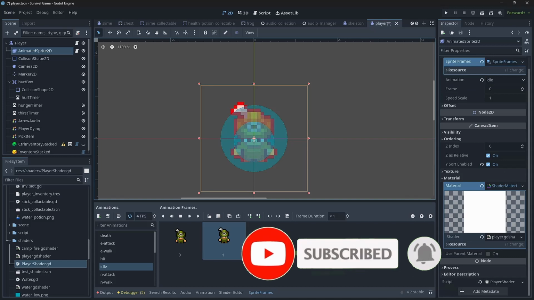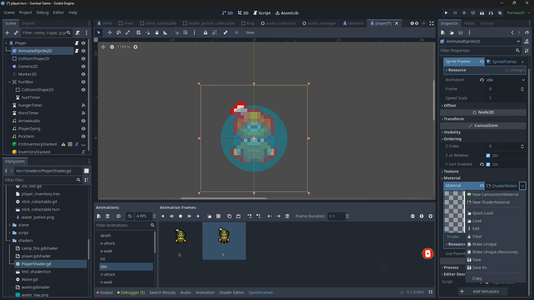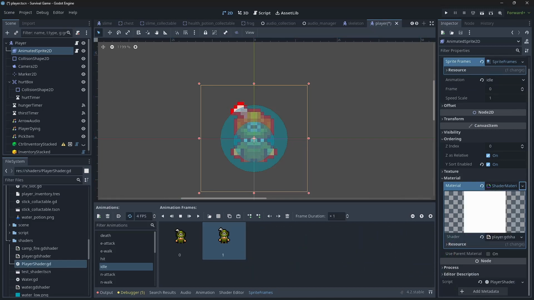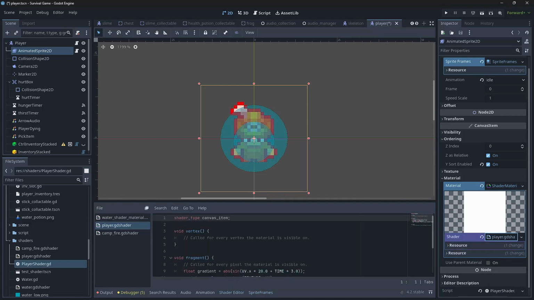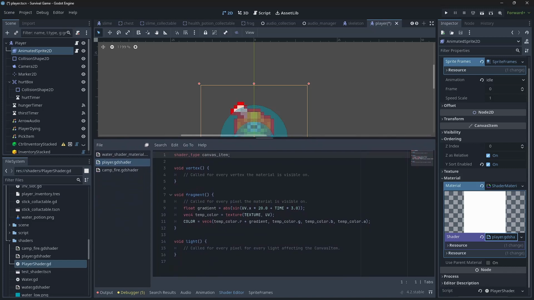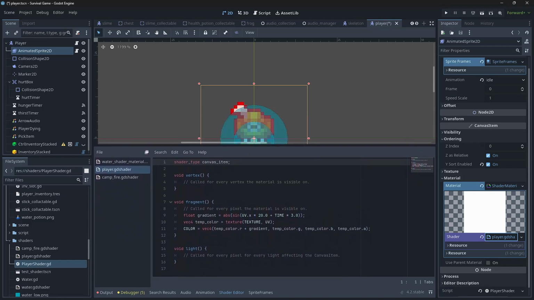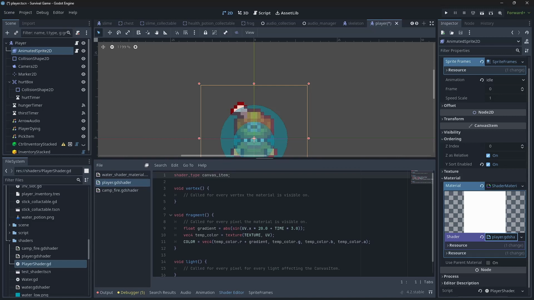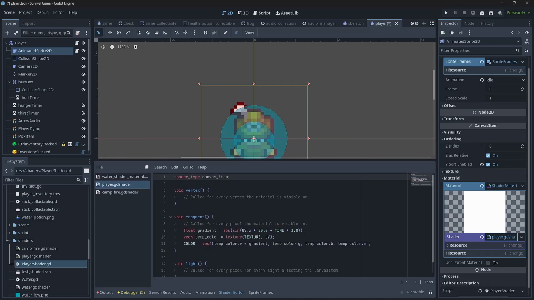So it's a shader material, of course, and it's this little, very easy one, so we can even delete the vertex and the light. I don't know if I might use them in the future, so I left them empty. But like all shaders, it's auto-generated by Godot.